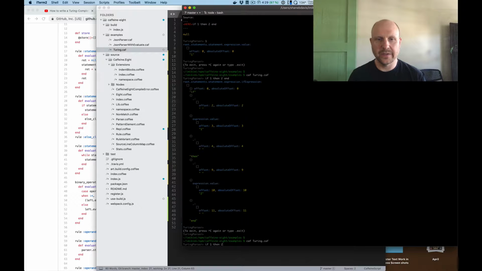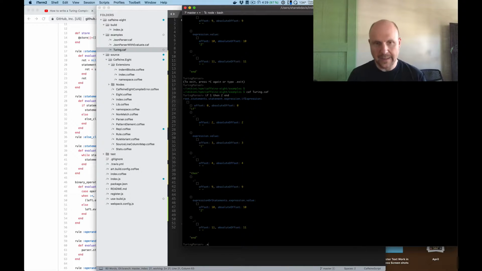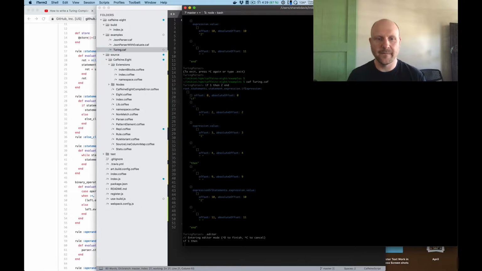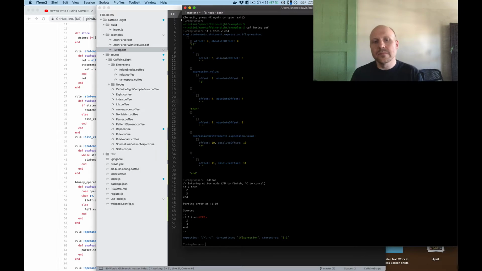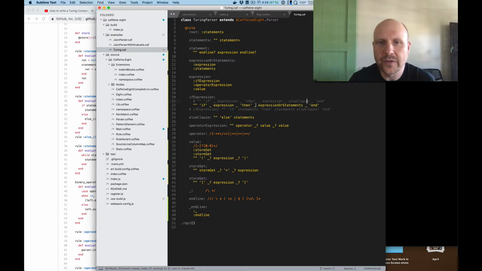If one, then two, end. Editor, if one, then two, three, end. So it's looking for the space and it's not going to find it. I think this is expression or statements, and therefore it could be preceded by that.